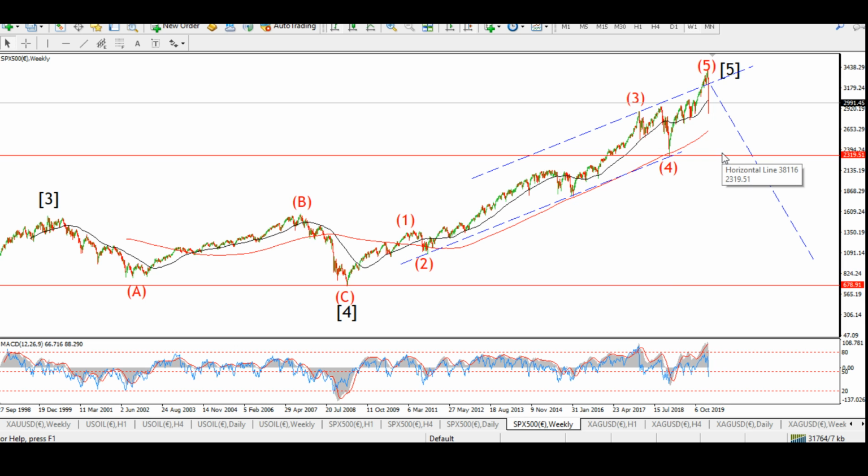I knew there was not much of a floor under this rally, and I knew something was coming. But boy, even me, perma-bear himself, I couldn't have predicted how quickly this acceleration lower happened. But anyway, here we are. We've got a nice impulsive spike lower, and what we need to do is to build a corrective lower high off that. So let's get into that. That's the daily chart here.